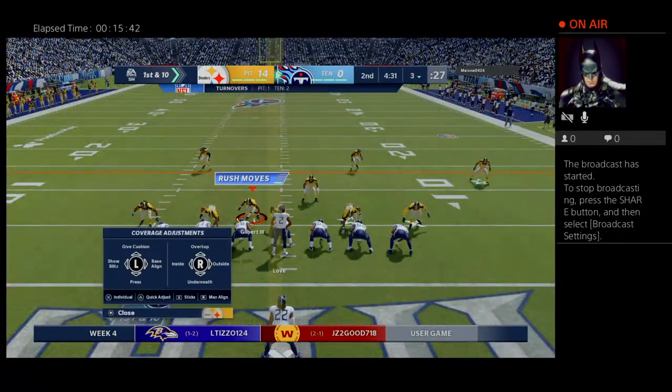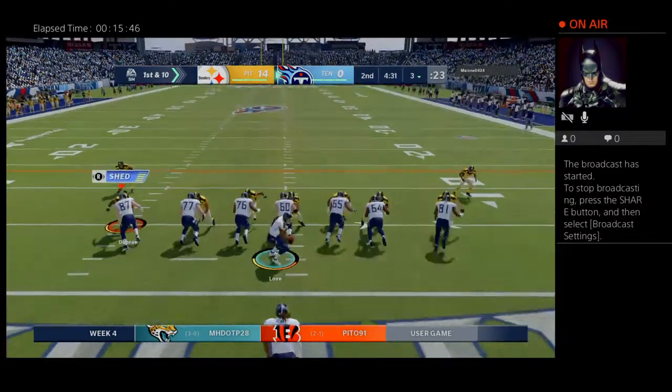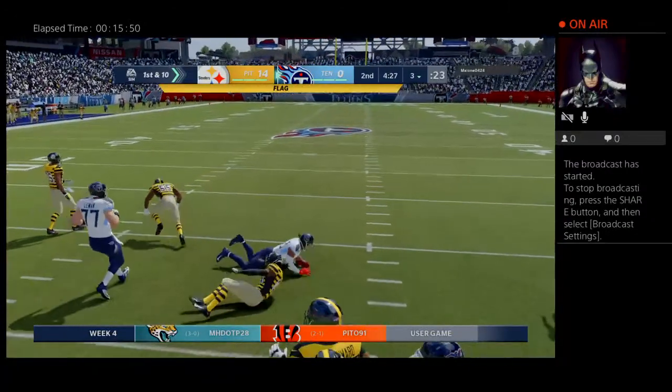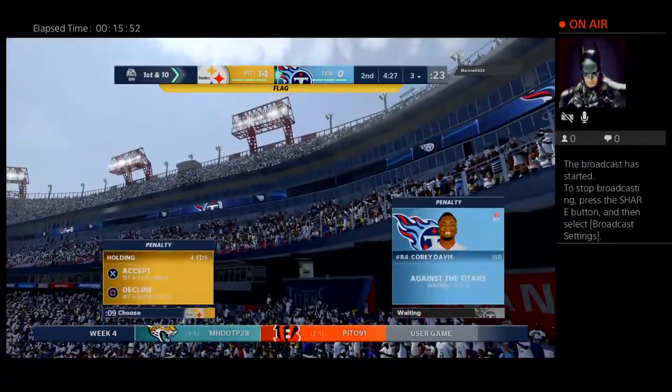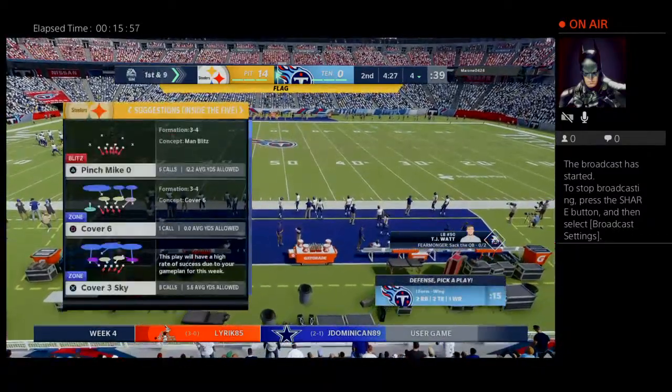Tennessee offense about set and ready to go. And they're in a bind early here, down 14-0. Are you worried at this stage or still too early? You're worried. You're just trying not to transmit it to the rest of your team. You want to make sure that they stay positive. But at the same time, you're wondering, how are we going to move the football?